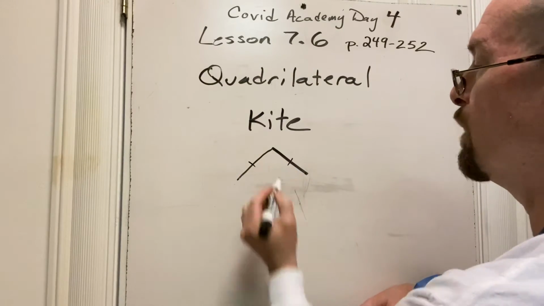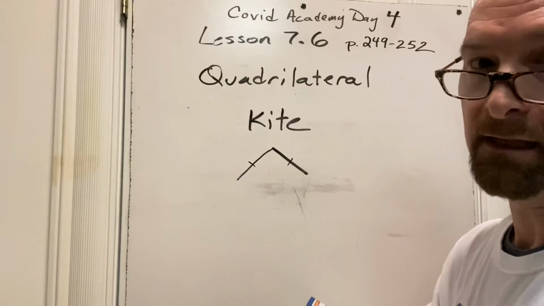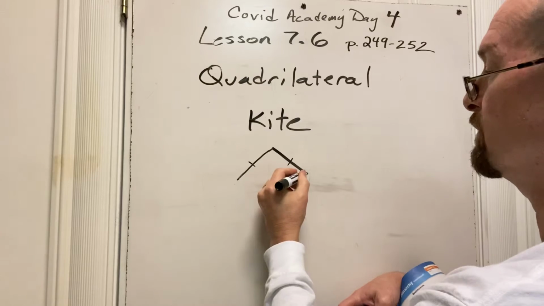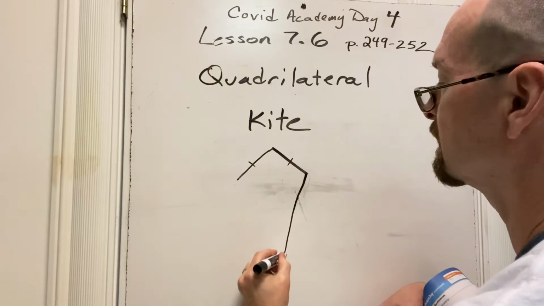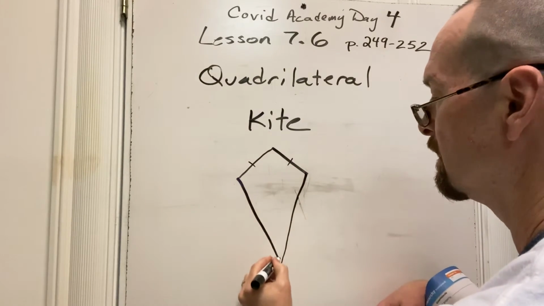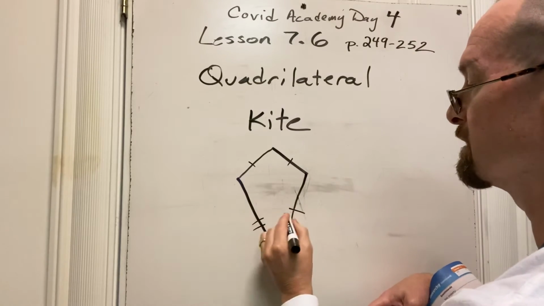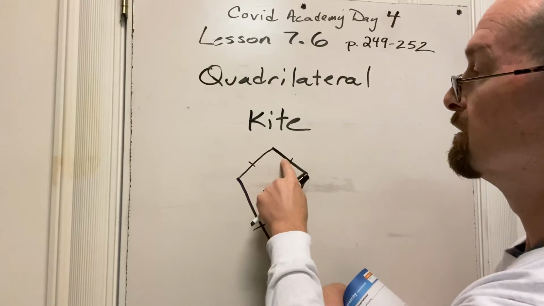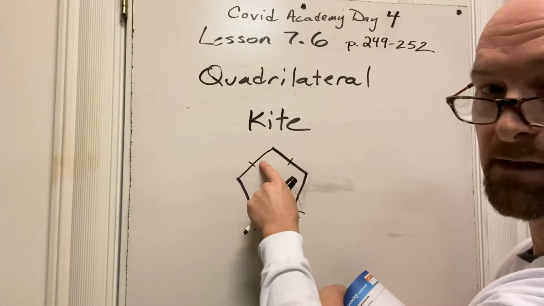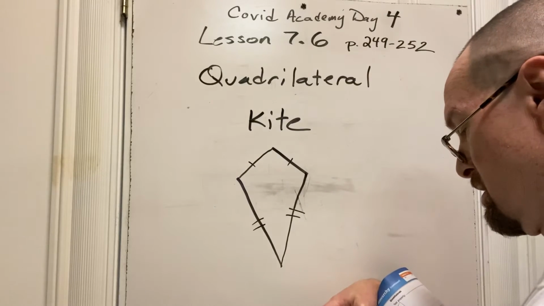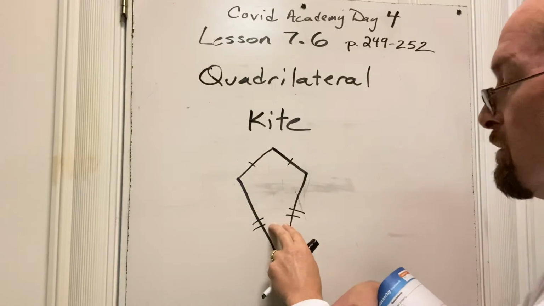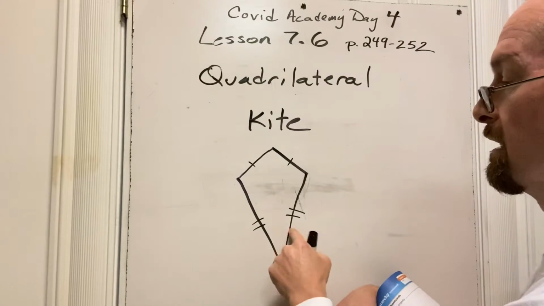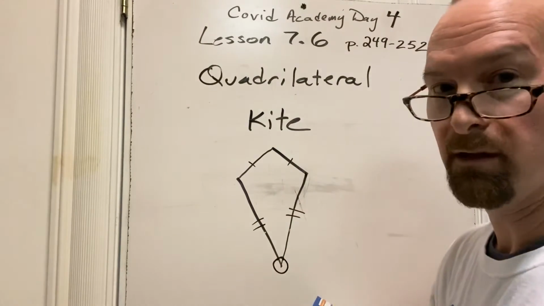So I'm going to put a little 1 on them there to show that they're the same length. That's how you show that something's the same length. The other two are going to be their own different lengths, but they'll also be the same. So like this. And these two have the same length as each other. So one pair of adjacent sides that are the same length, and a second pair of adjacent sides. They're adjacent because they're touching, and they're this equal length, but nothing about parallel.